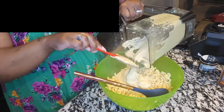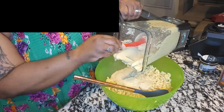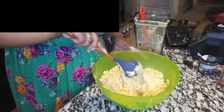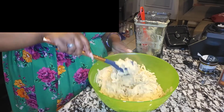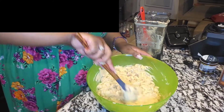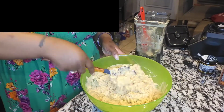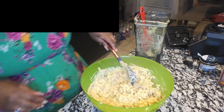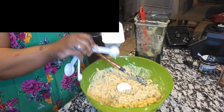Now, what y'all are about to see next is me tweaking the recipe, I guess, if you will. Because in my normal mac and cheese recipe, I would blend all of my cheeses together in the bowl, and then I would add my salt and pepper, butter, and other things like that. But since this is vegan, I'm going to add the vegan butter, the black pepper, and the salt. And then I'm going to add the vegan cheese to this mix.